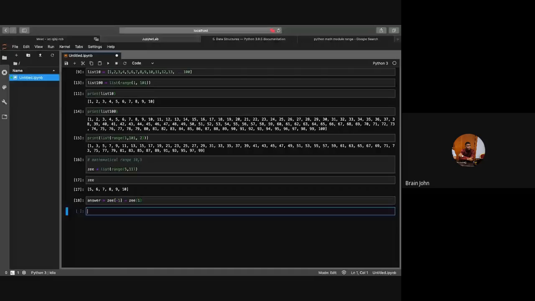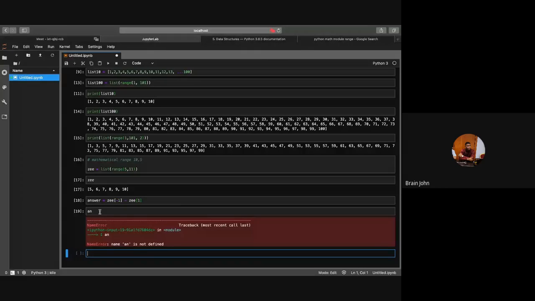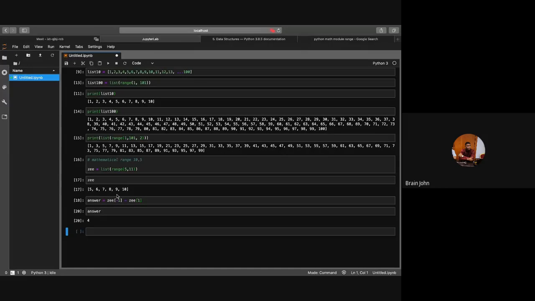And if we print our answer, sorry, we start at index 0. I did 1, so it took 6. So we have to do index 0. So if we print our answer, we have 5.